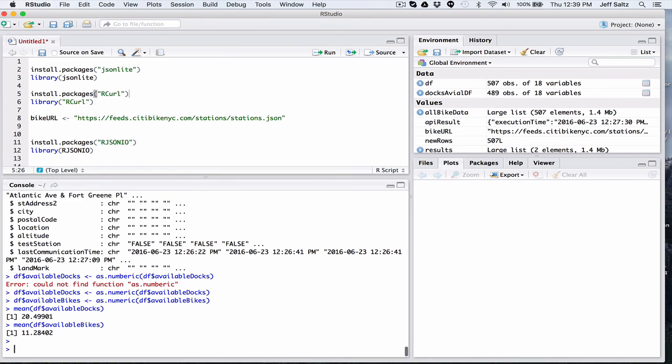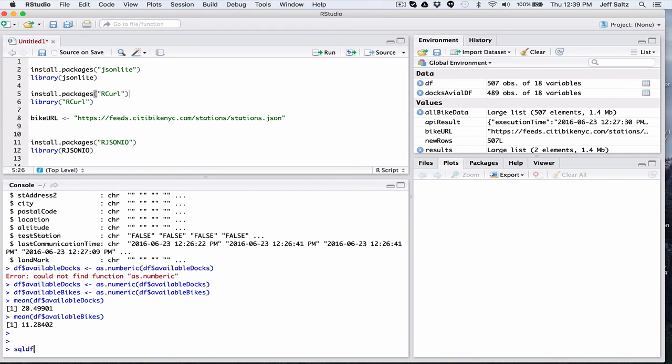Now, just to see, you can actually do this with SQLDF, because we can treat a data frame like a database, just like we saw previously. So I'll just do it once just to give you a feel that it actually can be done. So what I'm going to do is select an average.